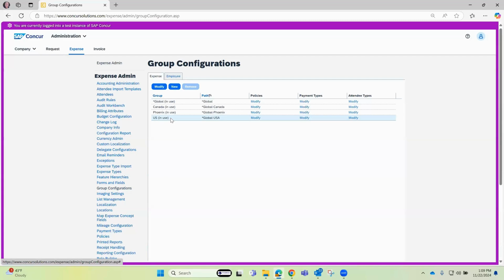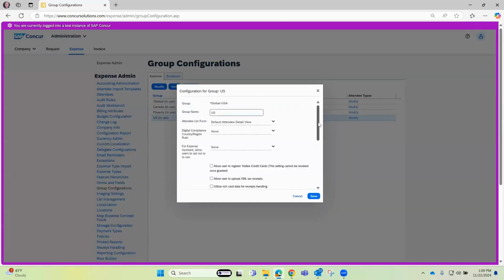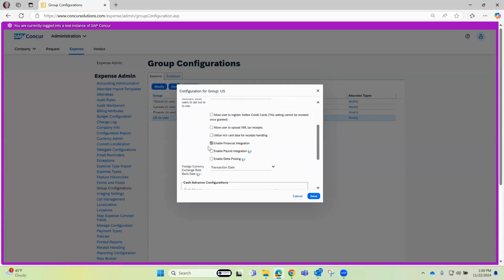In any of the particular groups, clicking inside one of the groups, we need to tell the system enable the financial integration. If you are doing hosting for your payroll integration or employee replication, this is the apps that we use, and this is going to use all the APIs to go ahead and allow for the integration.